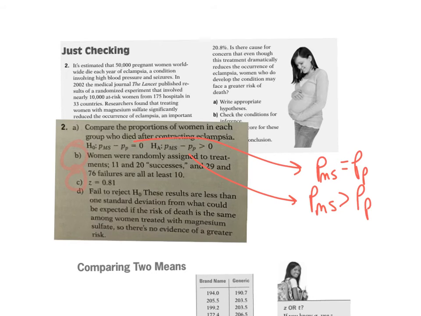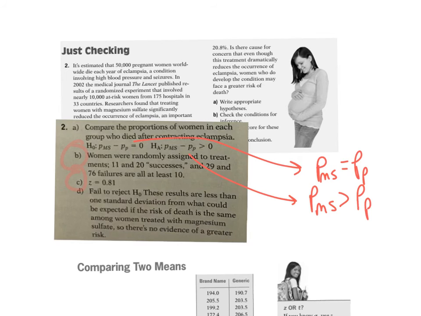But remember, you want to do, in our case, the probability of your proportion of people who had the drug, basically the magnesium sulfate, versus the placebo. So you have to do 11 over 40 minus 20 over 96 to figure that z-score out, divided by your standard error. Okay, and then you also want to figure out your p-value, your probability for this.